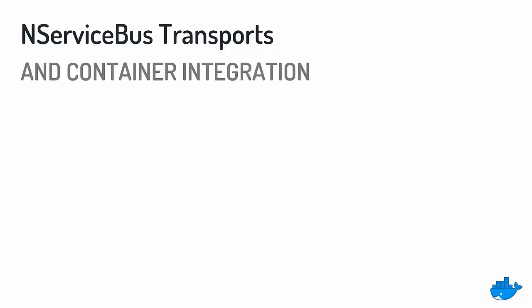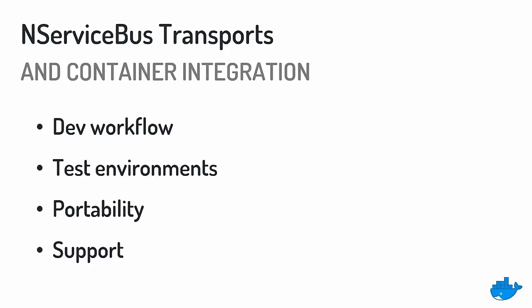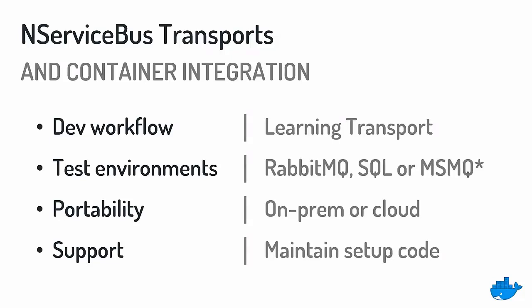So the transport discussion is all about being able to swap out different transports without changing your code, just by changing some configuration and supporting all the different things that you need. So in dev, you can use your learning transport. Your test environments, you can use whatever works for you. RabbitMQ, as in my excellent example, SQL Server, MSMQ, and then you can support wherever you need to run these things. And the key thing there is the only thing that you're maintaining is your code to set up the transport. Your code to say, I'm using RabbitMQ, these are the transports I support. The rest of that stuff is all supported from the platform for you.